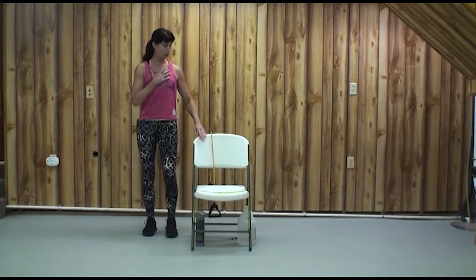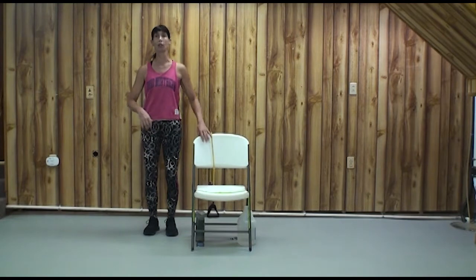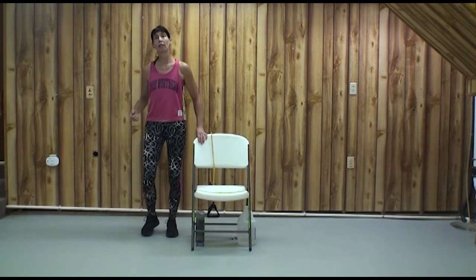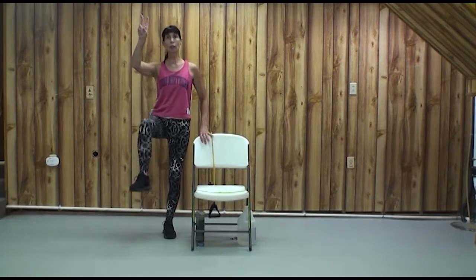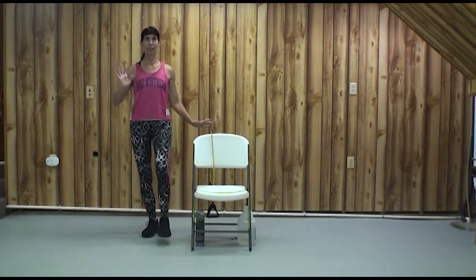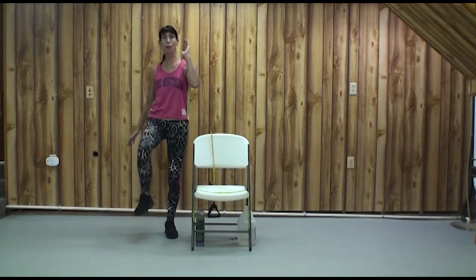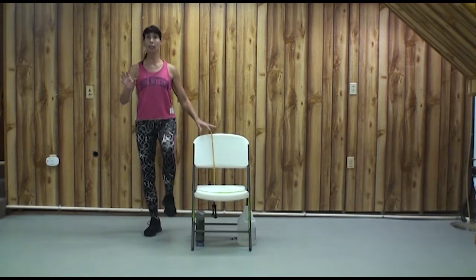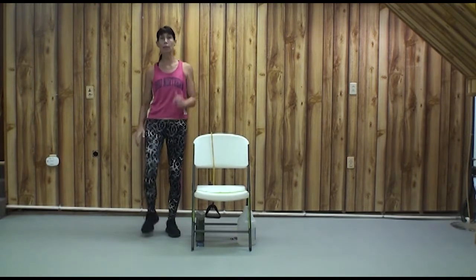Okay, best posture. Check your area. Make sure it's safe, clear, free of stuff on your feet. And let's do our single double with a left knee first. Here we go. Left, right, double, right, left, double. Now, on that double, we can tap our toe down, or we can grab our chair if we need. So make sure you can reach and touch it at any time.